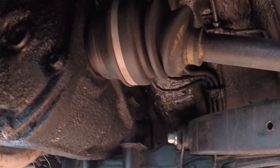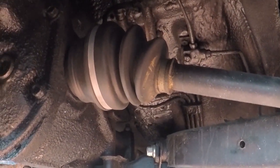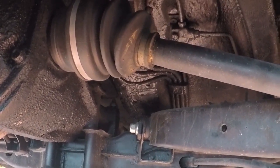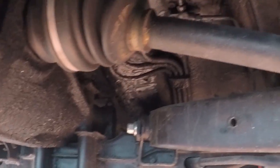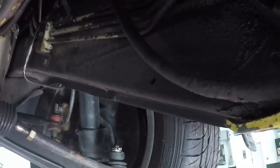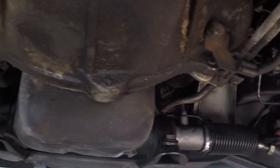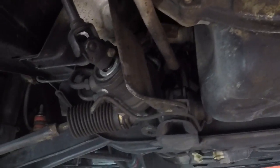Put new boots on them and new, what you call them? New knuckles inside. Yeah, all the gas lines, brake lines are all original on this car, and they're in excellent condition just because they've been so heavily coated in oil their entire life. So there's no rust on any of this stuff, which is again, I've never driven the car in the wintertime, never seen snow, right?